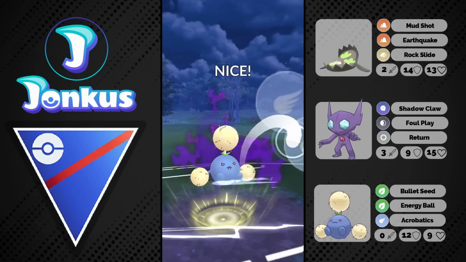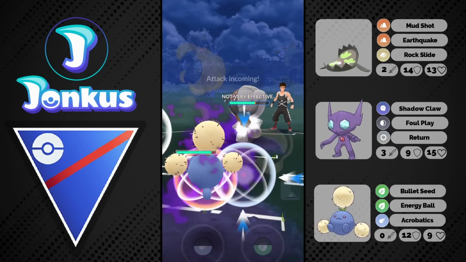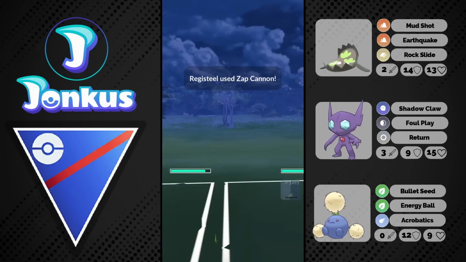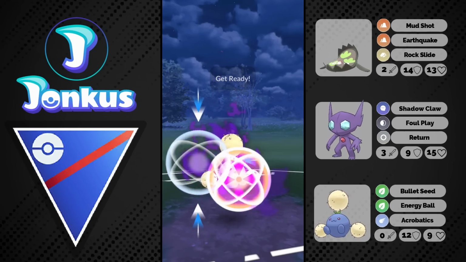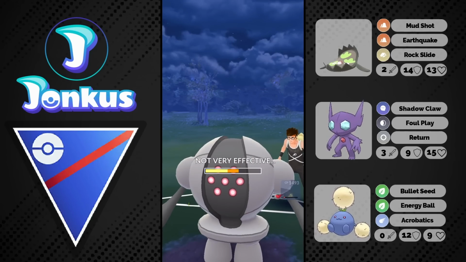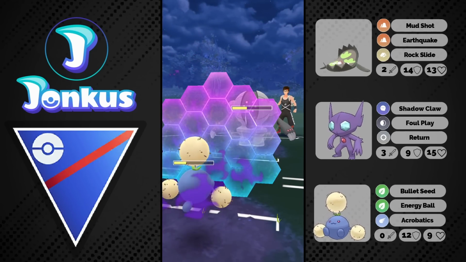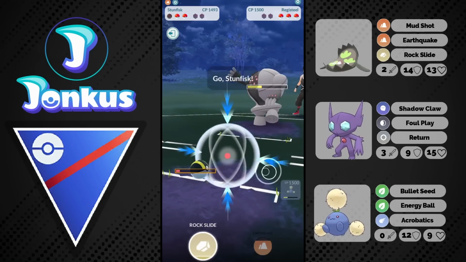Actually, the funny thing is Jumpluff is not that bad against Registeel. Of course, it's not good. Everything is resisted. He can get neutral damage on you, but it's actually not that bad, not that horrible, as you're going to be able to see here. We can go for another Acrobatics. We basically are at the same health range right now, and I can swap out soon and store some energy here, which is going to be nice. Just going to store one move here.